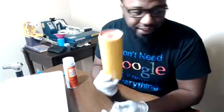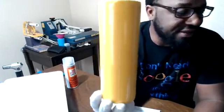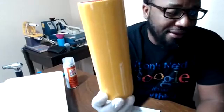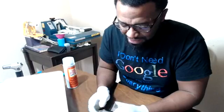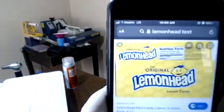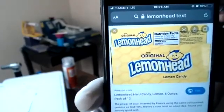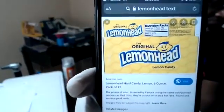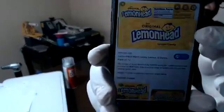I'm going to be working on the continuation of the cut that we started yesterday, the lemonade cut. I have an SVG. I found a logo that I wanted to use, and I put it in Design Space. That's the logo that I found online. I just Googled Lemonhead text, and that's what it gave me. So I took out the background and took out that back box, so we can use just the original Lemonhead, the lemon candy. That's the water slide we're going to be putting on this cup.